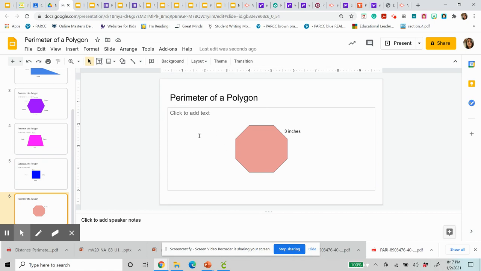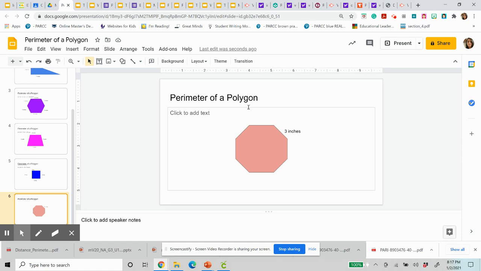All right. And let's look at this polygon. Okay, so 1, 2, 3. So I'm going to start here. Sometimes counting the edges is even difficult for me, so I'm going to use a strategy. I'm going to use the one that has the number on it, so I know that I counted that one and I can stop. So this is 1 side, 2, 3, 4, 5, 6, 7, 8. So this is an 8-sided shape.